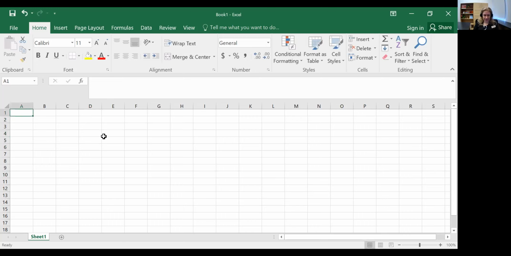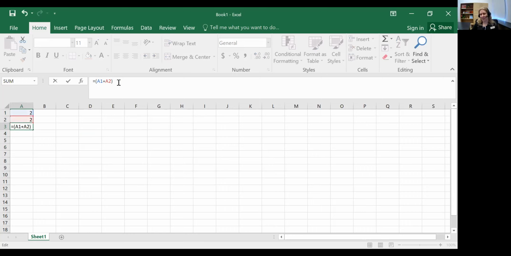For example, if I type the numbers 2 and 2, and I want to add them together and put the result in cell A3, I can make a formula that says A1 plus A2. A formula needs an equal sign in front of it.